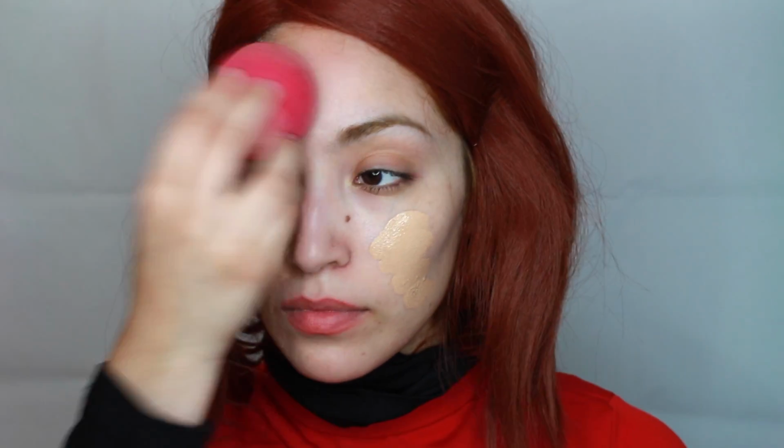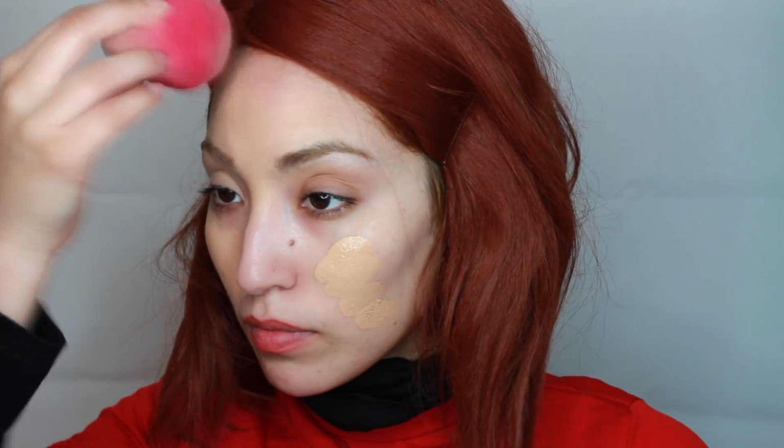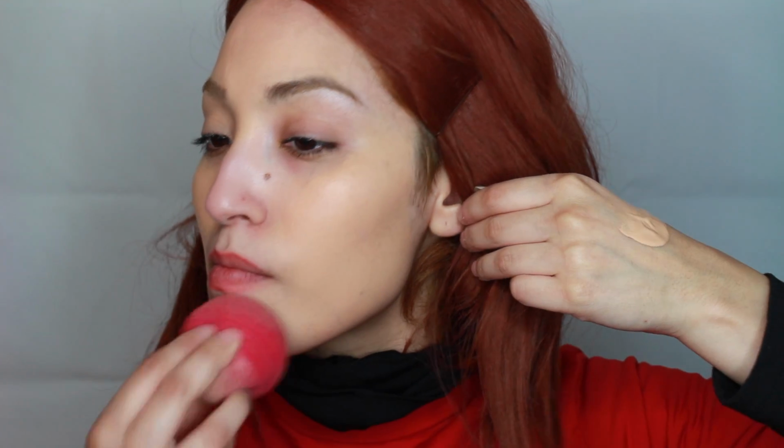This is a combined tutorial, which means I'm going to be using the same techniques for both. So I'm starting with Elastigirl, but we're going to keep the same makeup with Violet. That way it's easier for you guys. So I'm just going to cover up my blemishes and also redness around my face because Elastigirl is perfect. So we want to cover up those things. I love Elastigirl. I loved her in The Incredibles, and I absolutely loved her in The Incredibles 2.